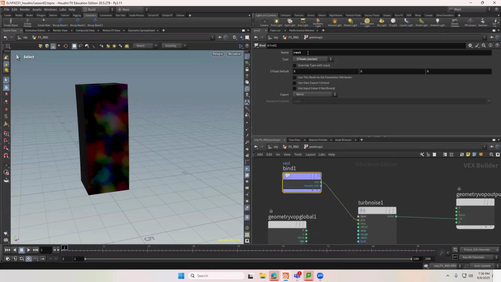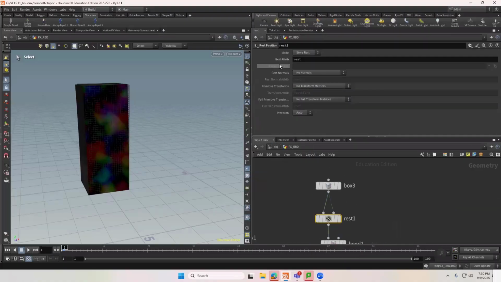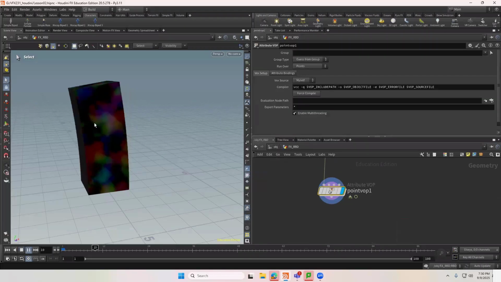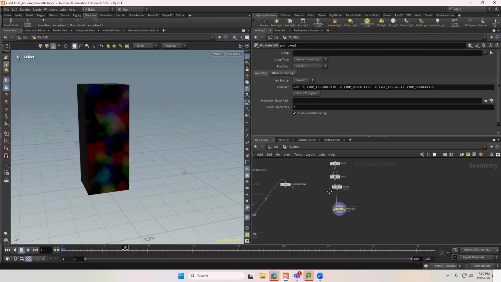Why do you put just rest, not rest position? Because we created the attribute as rest. If you want to put rest position here, then you can change the name later. But here, let's see. Can you feel that? It sticks, right? This is a very important concept. Whenever using the rest position, it is very important when you apply the texture on fluid effects. Fluid is always moving, but you need to get this kind of rest position, sometimes multi-rest position, for the texturing. So you need to understand what that is.